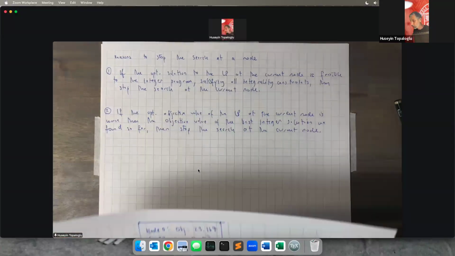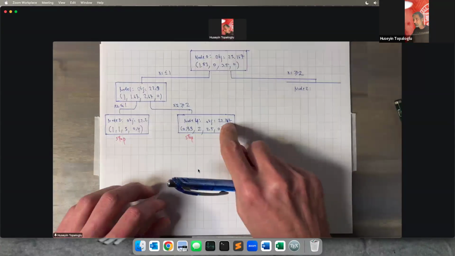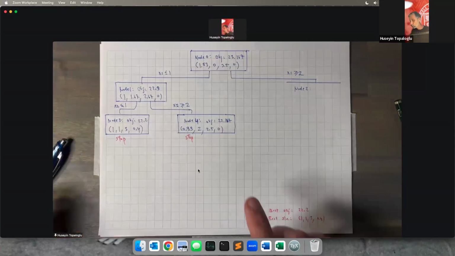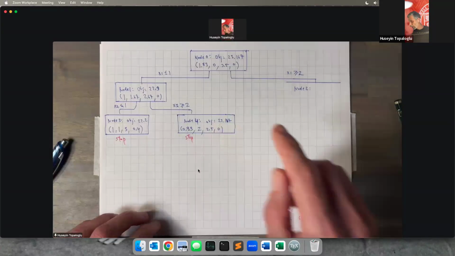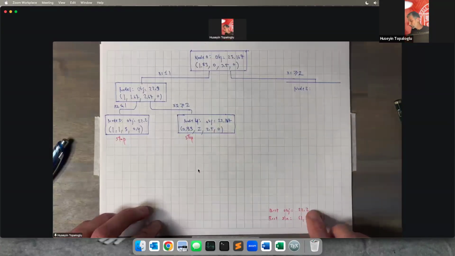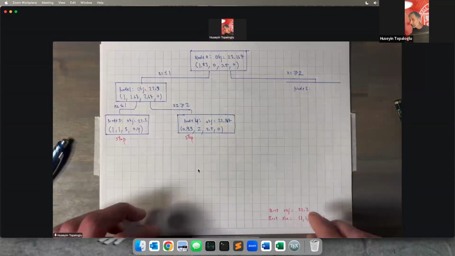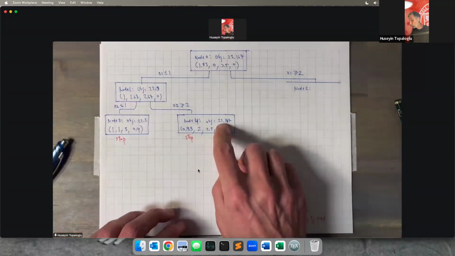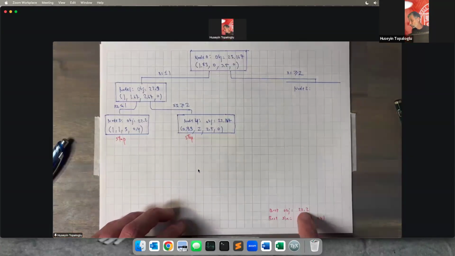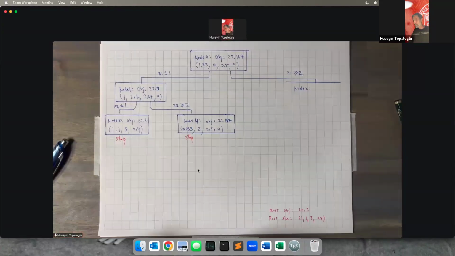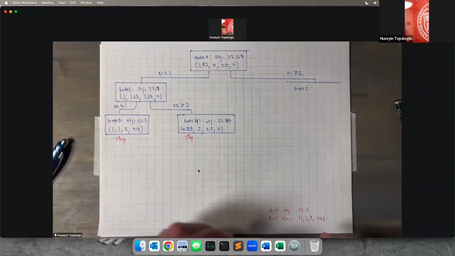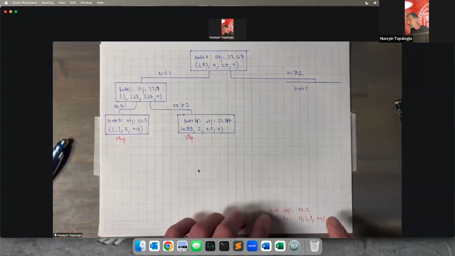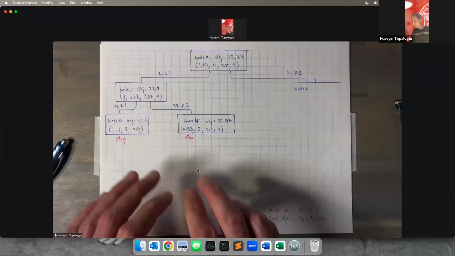Good. We solve the linear program in node 4. The optimal objective value of the linear program in node 4 is 22.16. I already have an integer solution that gives me an objective value of 22.2. If I dig deeper into node 4, I'm only going to get objective values worse than 22.16. There is no reason to dig deeper into node 4. I'm not going to find anything better than the best integer solution that I found so far under node 4.